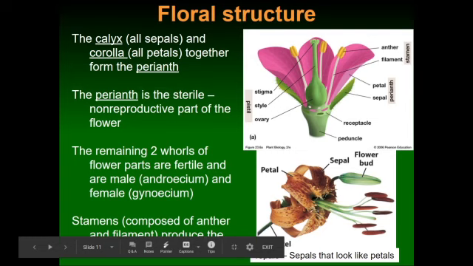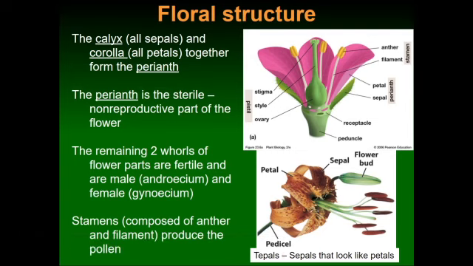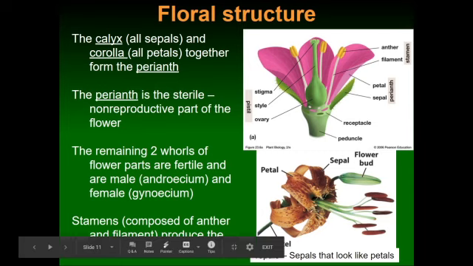So monocot, it's got its flower parts in 3s and multiples of 3s. So stamens, you've got the actual anther right here, and then you've got the filament. And if you look on this image, you can see it looks kind of dusty because these have broken open and they've released their pollen.